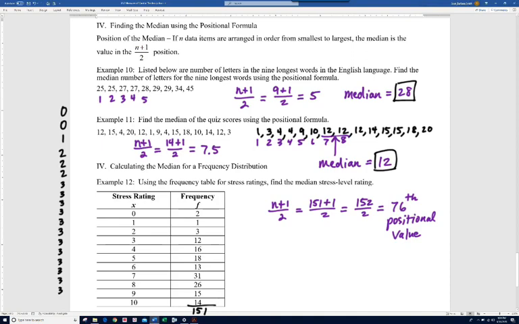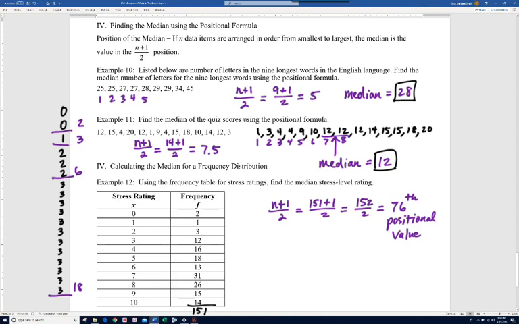And so in this case, we're trying to find the 76th position. And so let's just look at a couple things here to figure out where that would be. You can see the second 0 in our data would be in the second position. Of course, the 1 would be in the third position. The last 2 would be in the 6th position. It's the 6th number in my list. And you can see that the last 3, you can count it, would be in the 18th position.